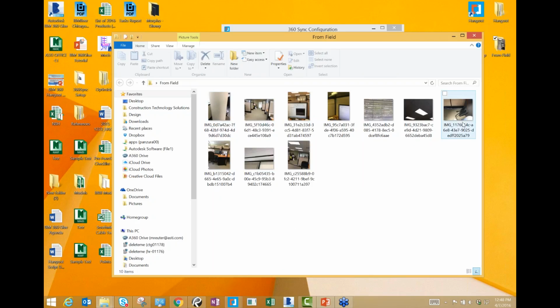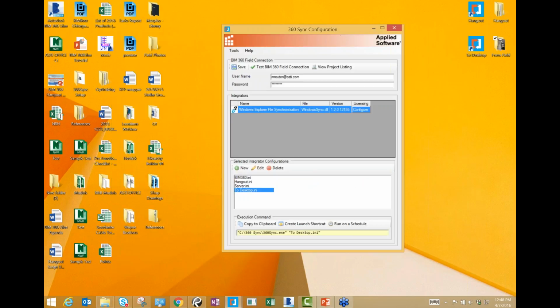I actually went through and took a bunch of pictures in our office right before this meeting. So these are all the pictures that were in our photos library. So I feel like we've got a pretty good hold on what it does. You can just manually do this whenever you update it.